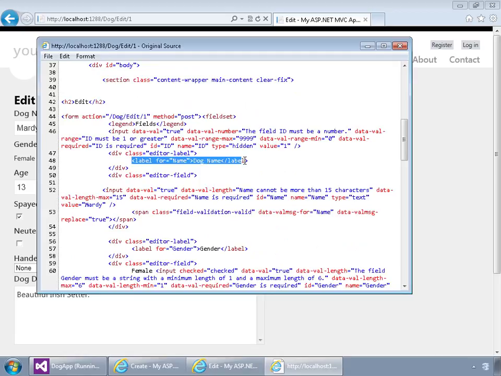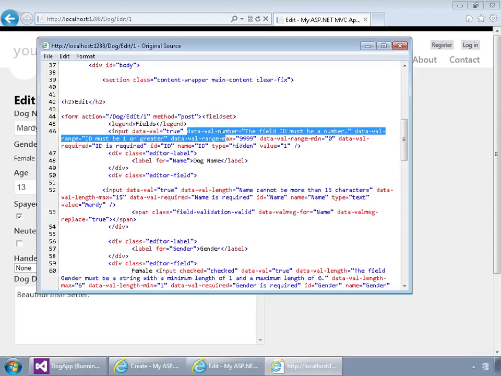Here you can see the label that automatically came out using our label 4. It automatically put in 4, so it ties it to our input field here. And you can see all this data dash something. That is all HTML5 goodness right there.